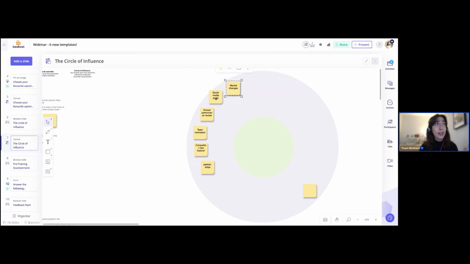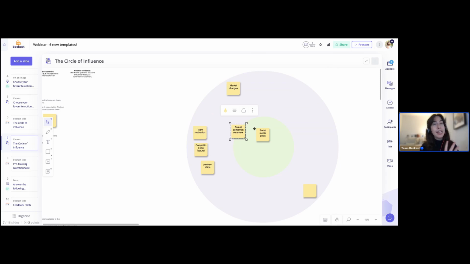On the other hand, we do have control over social media posts. I have full control over the content that I'm sharing on social media: the type of content we're sharing on our platforms, how much content we're sharing, where we're sharing it. Those are things that within a communication or marketing team, we have full control over. Annual performance reviews, well, depending on who you are, if you're more of the manager, if you're more of the employee, and on which side of the annual performance review you are, you may have more or less control.